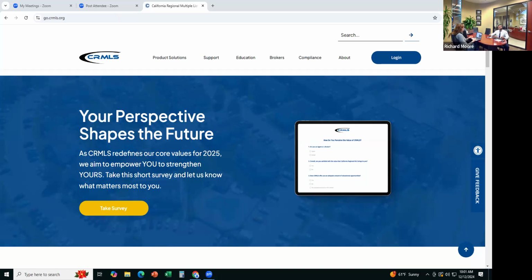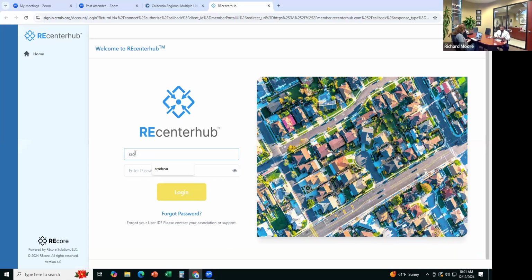information here. So we're going to go to crmls.org, and once we get to this page, we're going to click on login. Most of you probably already know this, but then log in.